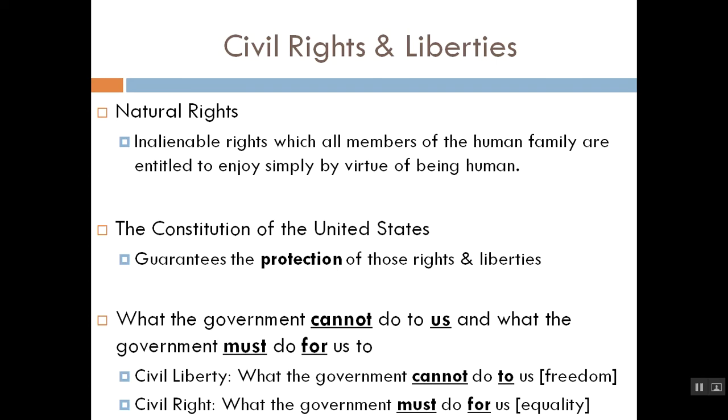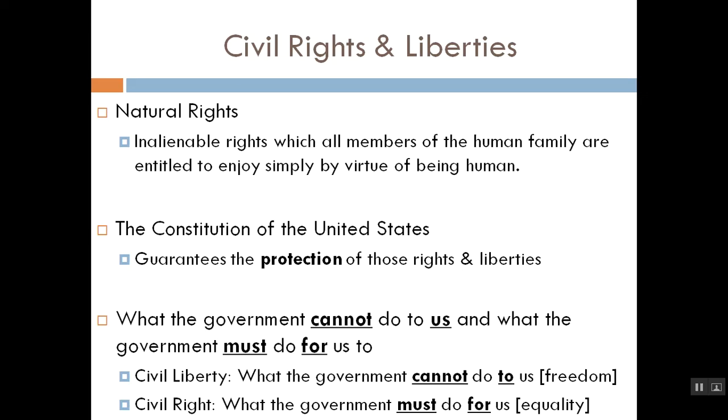So civil liberties are preserved by the Constitution in the interest of promoting freedom. And they are preserved in the Constitution through a series of guarantees about what the government cannot do to us, because civil liberties are protections against government intrusion or infringement of freedom. Civil rights, by contrast, are natural rights involving goods or services that we are actively entitled to receive from the government, independent of our willingness or ability to pay for them or acquire them on our own. And where our civil liberties are protected by prohibitions against government action in order to ensure some degree of freedom, civil rights are going to create mandates for government action.